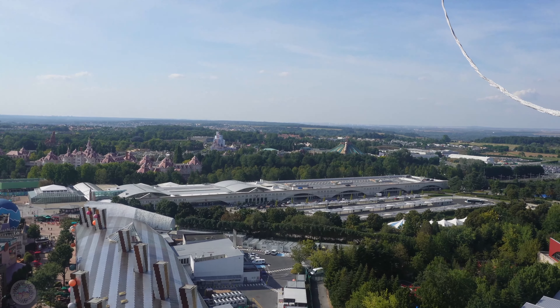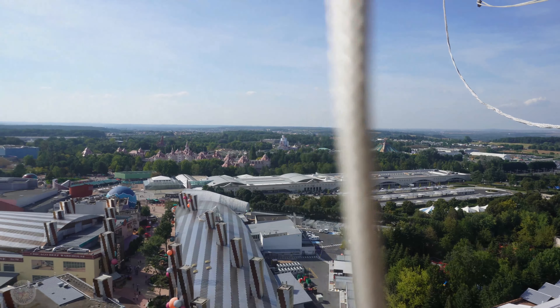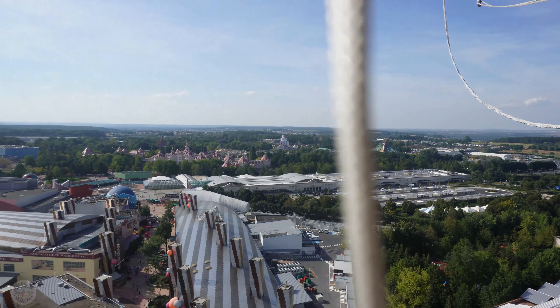Big Thunder Mountain in the background over there behind the Disneyland Hotel. And of course you've got the Castle, which is behind that box at the moment as they're getting it ready for the 30th anniversary. And of course we've got Space Mountain — Hyperspace — over on the right. I believe we're starting to come down. If you really know what you're looking for over Paris, you can really get some great views.